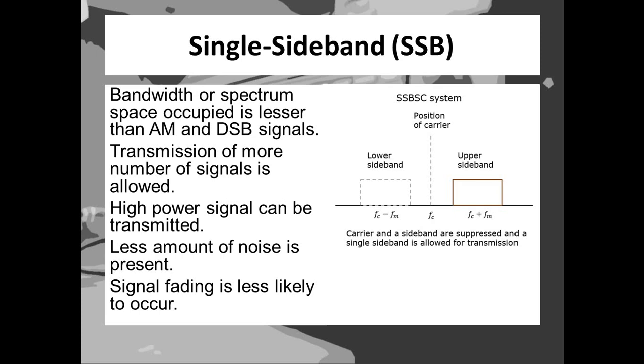Okay, so what's the advantage of sideband? Well, basically the spectrum is much less, and allows much more space. You can fit more channels or more areas for people to transmit. Also, all your power is only on the information imparted, and you can't have as much fading occur. Previously in AM you had a carrier wave, and with superposition, if the carrier wave reflects off something, it'll actually end up cancelling itself out and producing no signal. So in some cases, AM can cancel itself out, whereas this is not possible when you're just transmitting one sideband. So all your power is dedicated just to one of the sidebands if you're using single sideband.